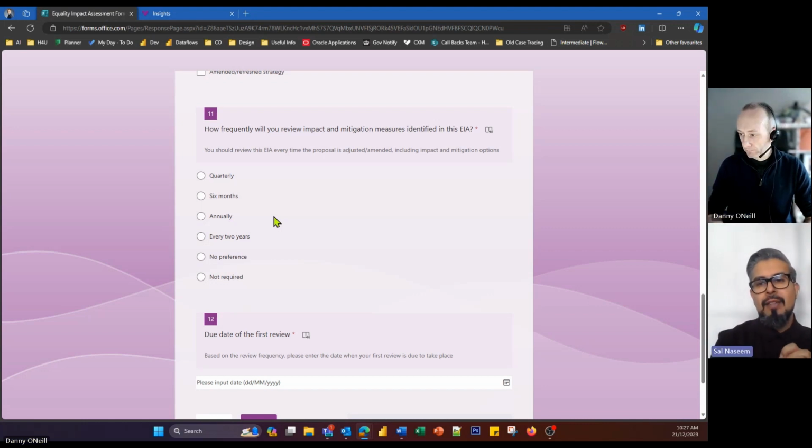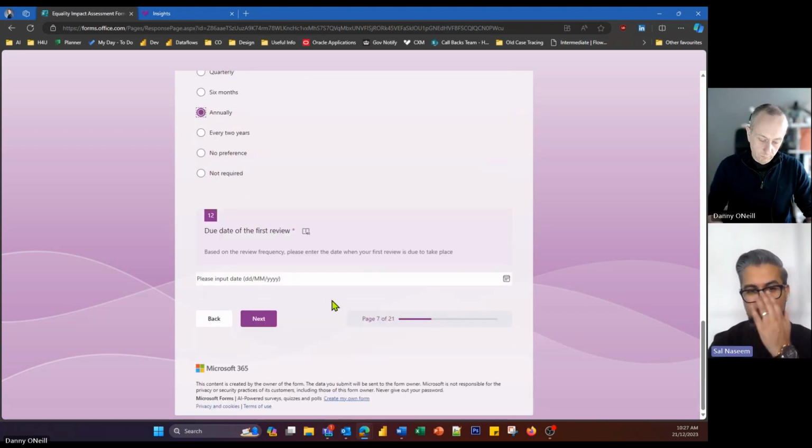I think it depends on the director, and I think it depends on what the change is. So for instance, if it's something which has been particularly controversial, so say it's something pretty big, which we're going to speak about now, moving the location of a leisure centre, that's something which will have required probably an extensive amount of consultation. It will have been through a good robust exercise, and it might be something you want to come back to annually, in terms of it's a location, it's a kind of fixed move.